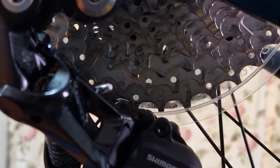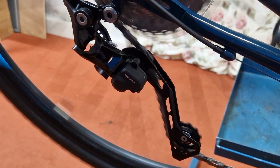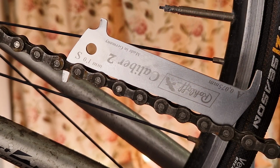The other thing it's done is made the chain not engage in as many teeth when it's going around, while also unnecessarily increasing the chain tension. This makes the drivetrain less efficient and will wear out quicker, all other things being equal. If you're using the B screw to adjust your chain tension, unless you're using ratios out of the range of the maximum capacity of the rear derailleur, your chain is either worn out or just too long.